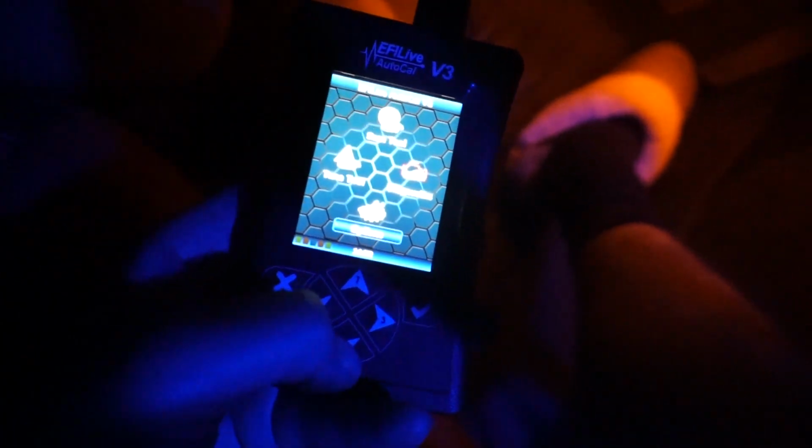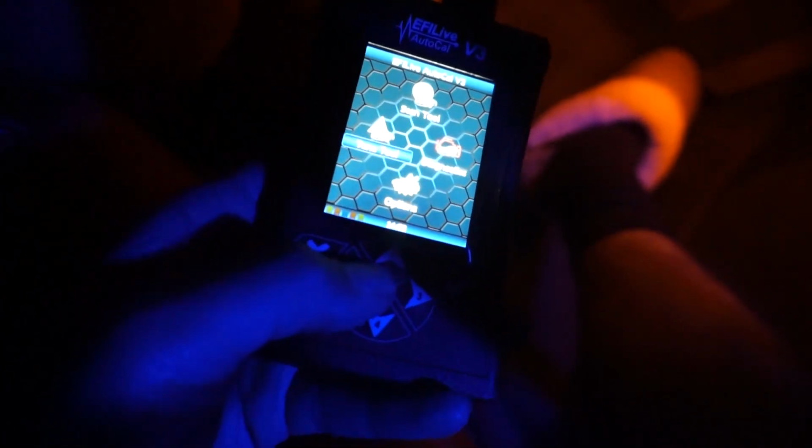I'm actually going to make sure this stays on. And then it says in here to use the rightmost button labeled with a check mark. That's how you move. I don't know if you're going to see, this is pretty much a green check, and the X button you could treat as a back. And then right off the bat, it says that you need to start by going to the tune tool. So we're going to go down, over, tune tool. We're going to hit the check mark. And then after that, you hit F1, which is tuning, check mark. And then followed by F1, read tune. So you hit the check mark.